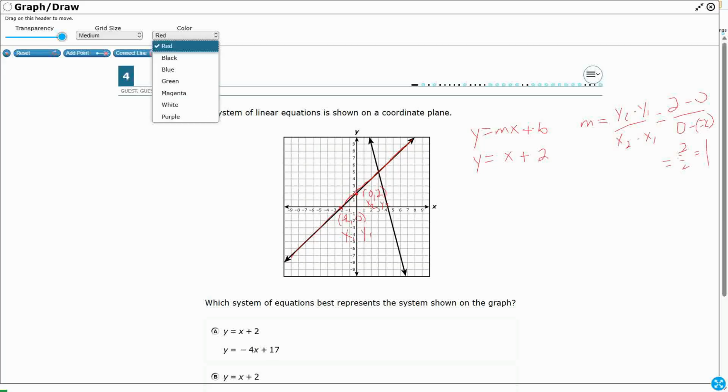This next one doesn't have a clear y-intercept, so we're going to need to find two points, and then substitute one of these points back into y equals mx plus b. There's no y-intercept visible, so let's find the slope first. Our m is going to be the change in y over the change in x. I'm looking for points that look clean. This looks good: (5, negative 3), and then we've got (6, negative 7).